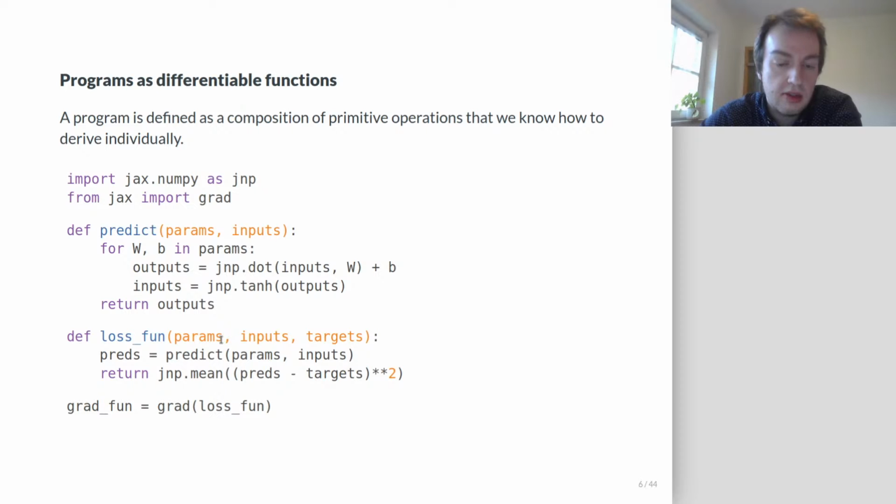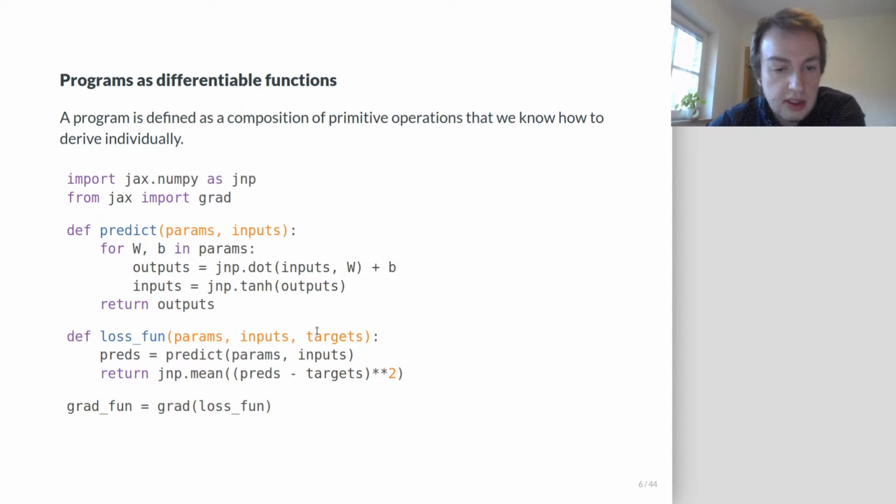Right? And so if you remember from last week, I quickly mentioned the chain rule. Well, the chain rule is something you can use to derive composition of functions in terms of the derivatives of the individual element of this composition. And so this is exactly the principle that we'll use today, except that the way we'll represent a function is with a computer program as the one shown here in this slide.